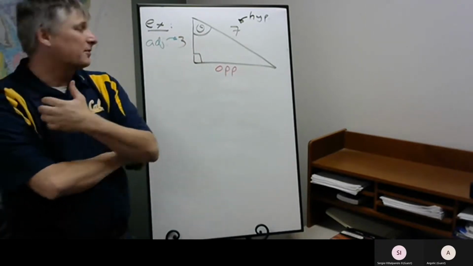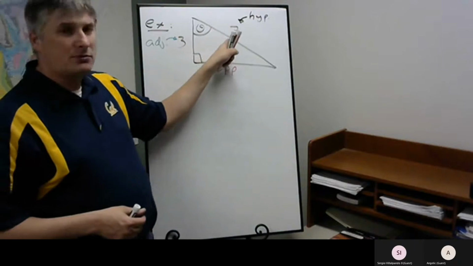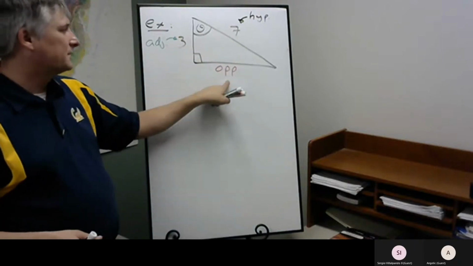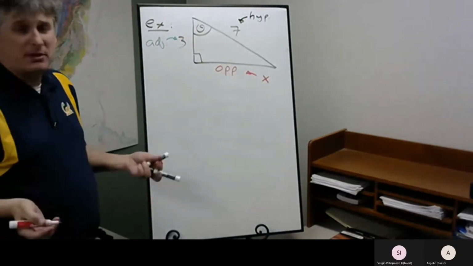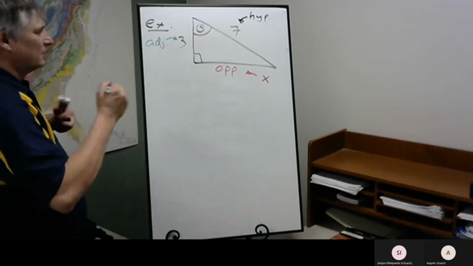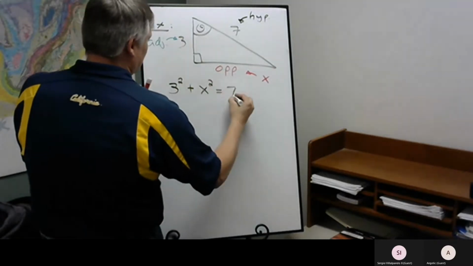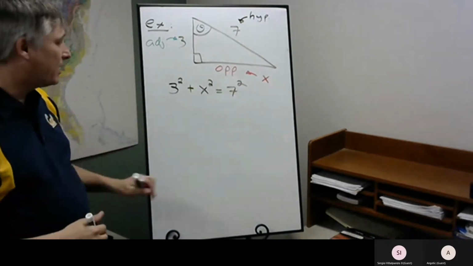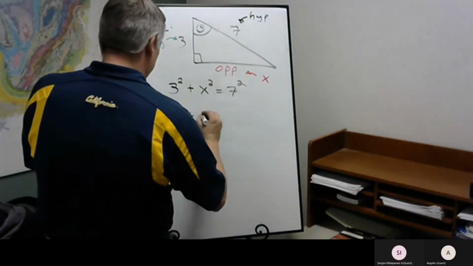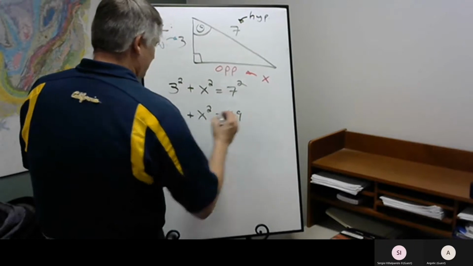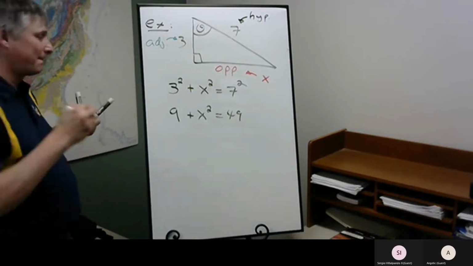So what we got to do is use the Pythagorean theorem to find that missing side. So the Pythagorean theorem says that the hypotenuse squared is equal to this side squared plus this side squared. So for now, let's just call this x. It's going to be a number, we just don't know which one. So this means that 3 squared plus x squared will equal this hypotenuse squared. And again, the hypotenuse is always by itself. So we'll get 9 plus x squared equals 49. And we want to get x squared by itself, so we'll subtract 9 from both sides.